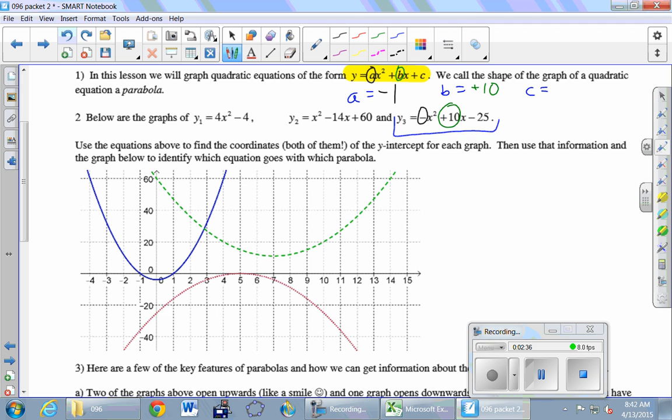And then finally, c is the number sitting usually at the end, but the important thing is it doesn't have an x attached to it. So how much is the value of c in this example? It's -25. It's not just 25, but it's -25. Any questions on identifying the a, the b, and the c? Okay, so that'll be important to us, I think, next class. For right now, let's keep going here. Jeremy, Hughes?